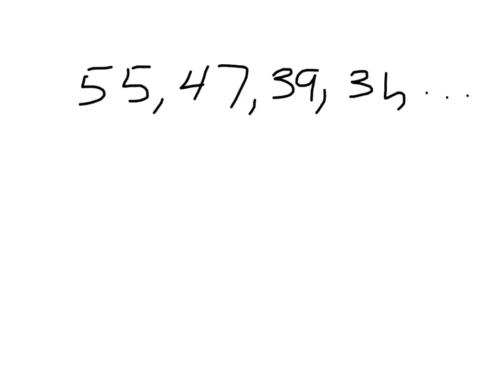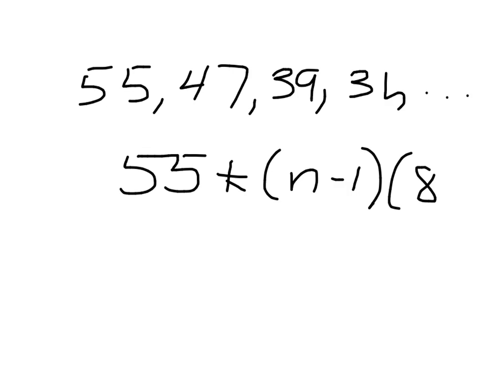Owen, you got it? Like last time. Okay, what do you got? Yeah, the equation. Oh, you don't have that yet? Okay, Bryce, do you got it? Yeah. What is it? 55 plus n minus 1 times 8. Where'd you get the 8 from? That's the difference between the first and the second. Okay, careful.